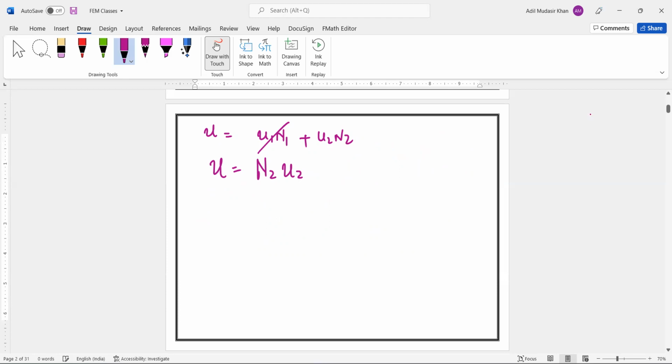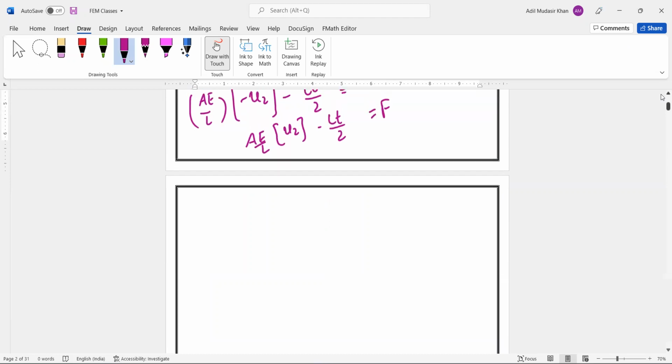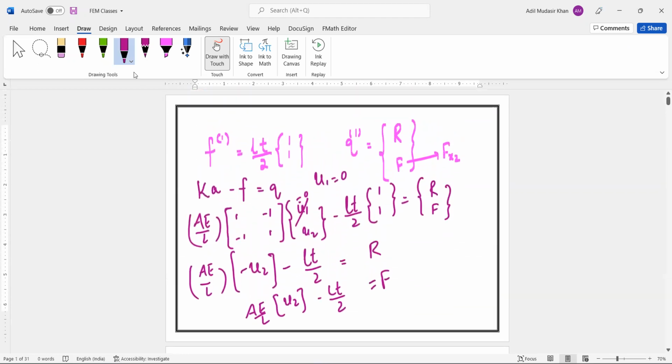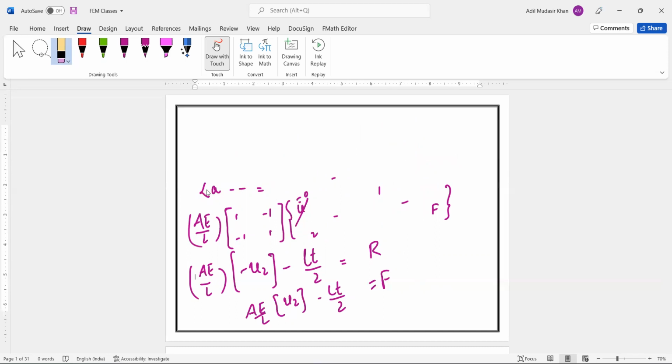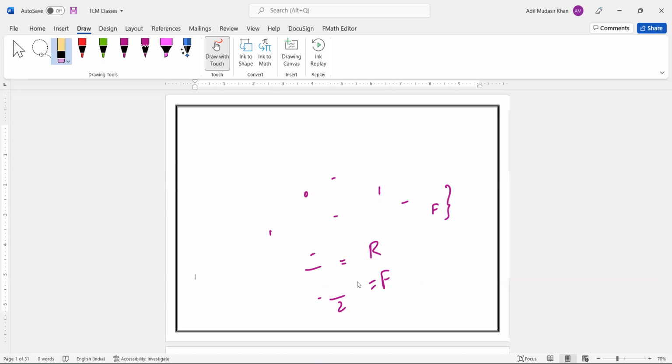One thing is that the analysis that we have done right now for one element can be repeated for two elements. And another thing is to directly use the stiffness matrix and the nodal matrix to find the values of the displacements and other things. So let's directly write down the equations. That will save a lot of time for us. So let us write it.